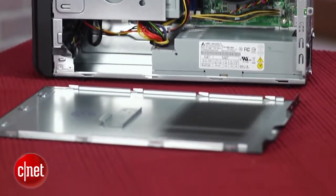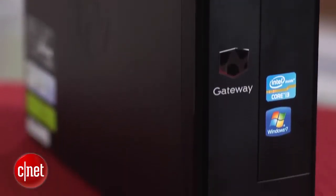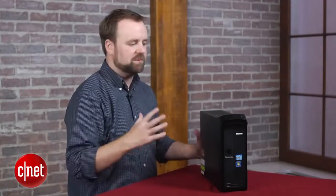So that's pretty much the story with this PC. It's for basic productivity, and you can actually maybe use it as a living room system. It's a little bit big, but it's small enough that it won't make too much of a mess in your home theater setup. And the HDMI output actually makes it easy to connect to a television. Overall, though, I'd recommend this to anybody who needs a straightforward system for day-to-day computing or maybe some light-duty small office work.